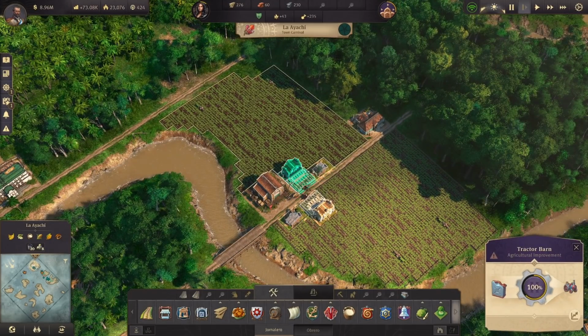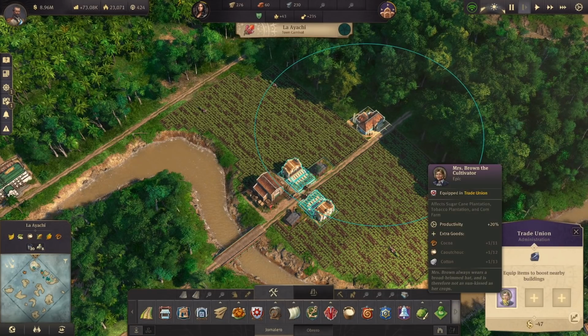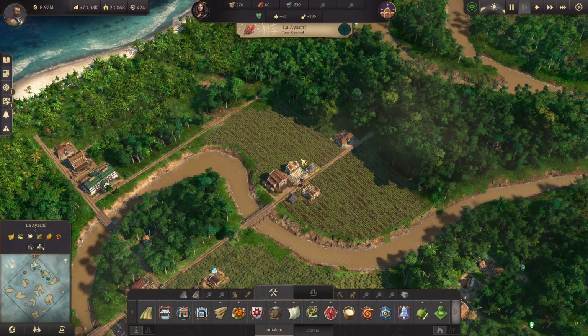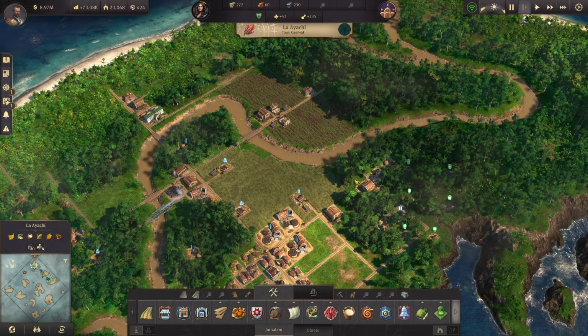And I threw down a couple of tractor barn up tobacco plantations. Right now with just a Mrs. Brown, I'll get some other items on those later as well. Obviously, not the most efficient layout right here. I will redo all of this kind of stuff later on as I need to expand a little bit more on those things. But it's a good starting place.